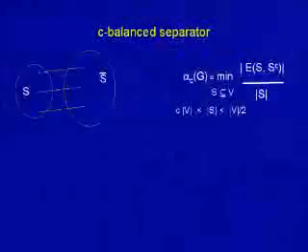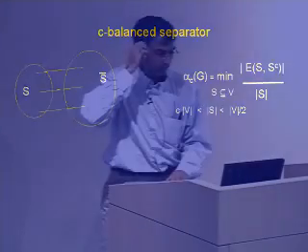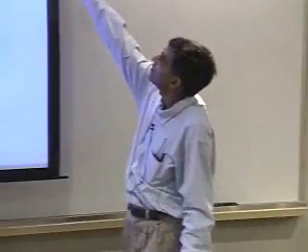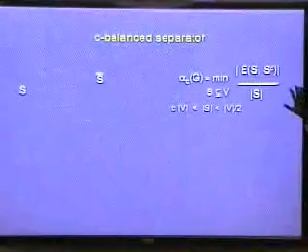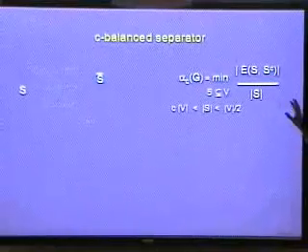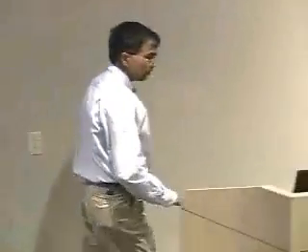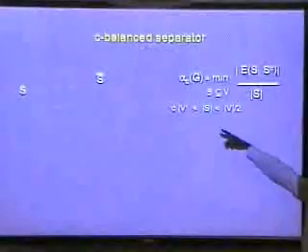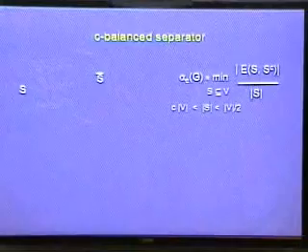I'm going to describe this new approximation algorithm via semi-definite programming and why geometry arises. Okay, and I'll start by describing what are called semi-definite relaxations for these problems. So remember the c-balanced separator problem is a problem where you're trying to find a cut where you're minimizing the ratio of the number of edges in the cut to the size of the smaller side of the cut. And you're insisting that each side of the cut contains at least a fraction c of the vertices. c is like 1/10 or 1/3 or some constant.